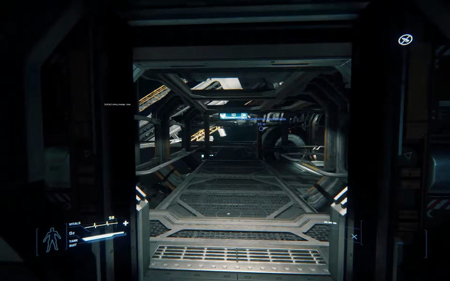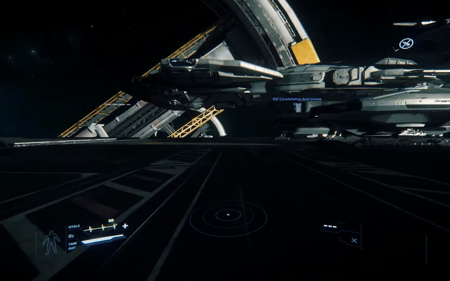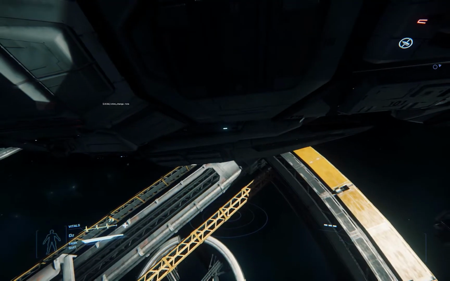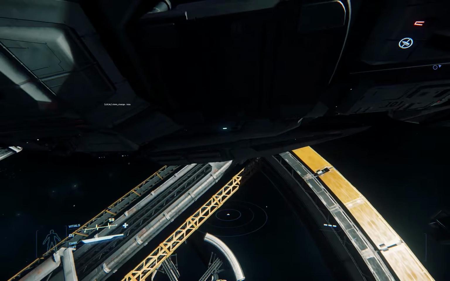Welcome to another Star Citizen 3.0 video. This one we're going to be in the constellation Andromeda. We're going to do a bit more discussion of a couple bugs, talk a little bit about cargo again, and again, more exploration stuff, so kind of continuing the last batch video.